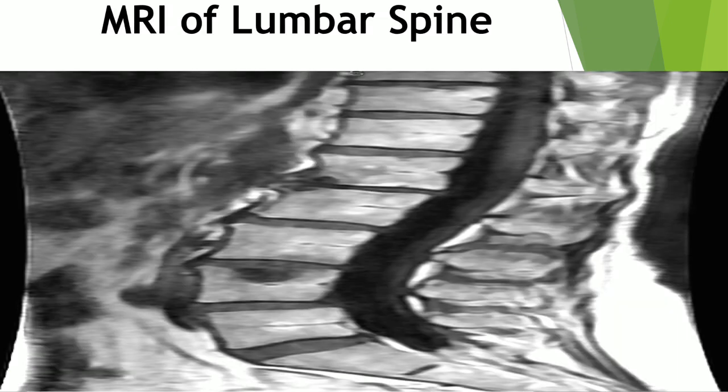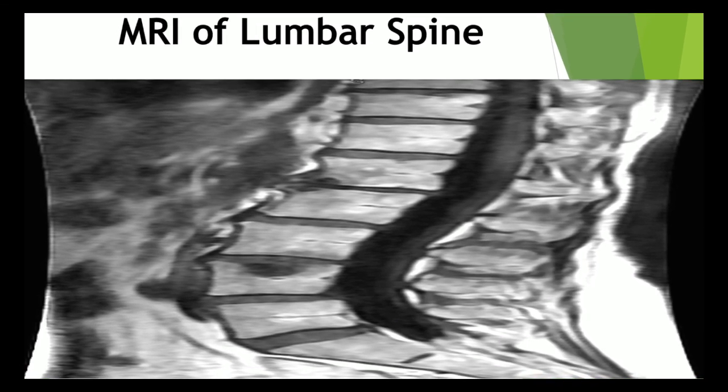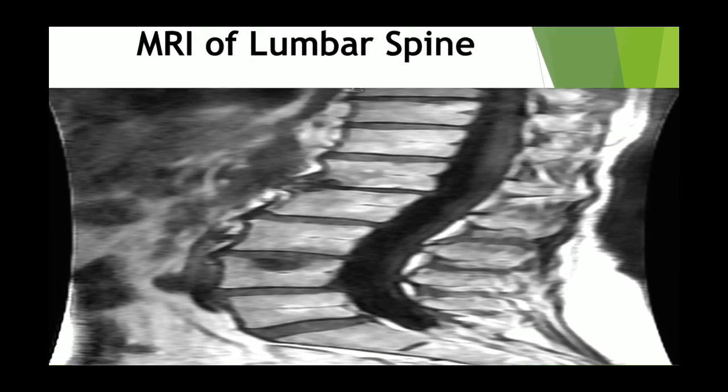Right there you see an illustration of a magnetic resonance image of the lumbar region of the spinal cord. It's actually a sagittal section there. So both CT and magnetic resonance imaging, they are sectional imaging. So you take in sections. Right there you have a sagittal section of the lumbar region of the spinal cord.